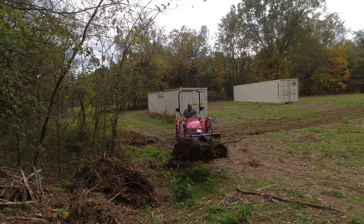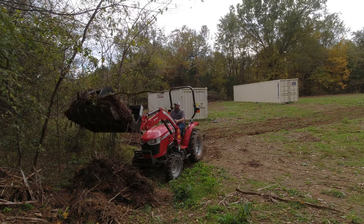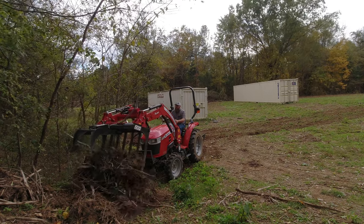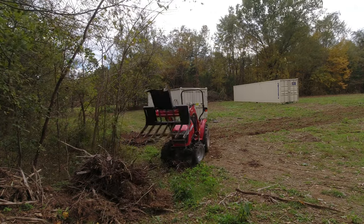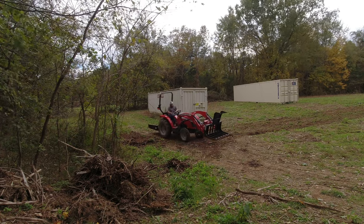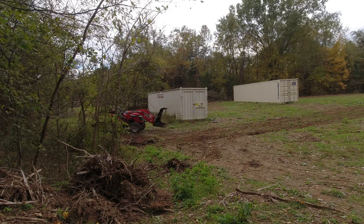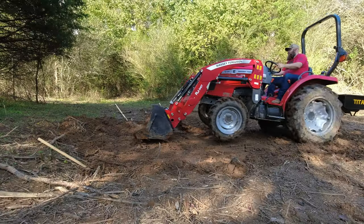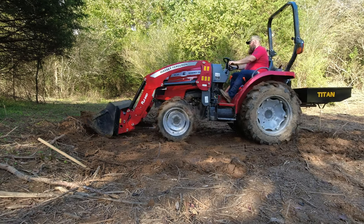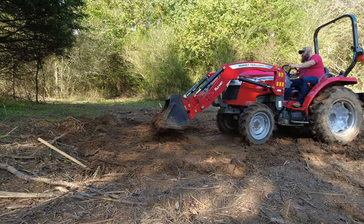Let's talk a little bit about what we have done or changed to the tractor. We filled the rear tires with methanol — I'm not entirely sure why tractors don't come already with filled tires. A lot of people will call this beet juice; it's technically just rear tire ballast. It adds weight to the rear of your tractor so that when you're using your loader or anything on the front, it doesn't lift the rear tires off the ground as easily.